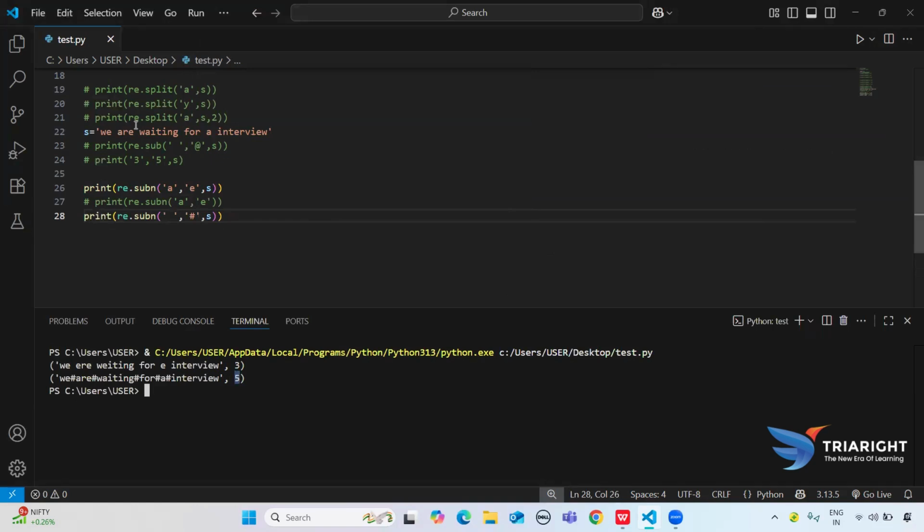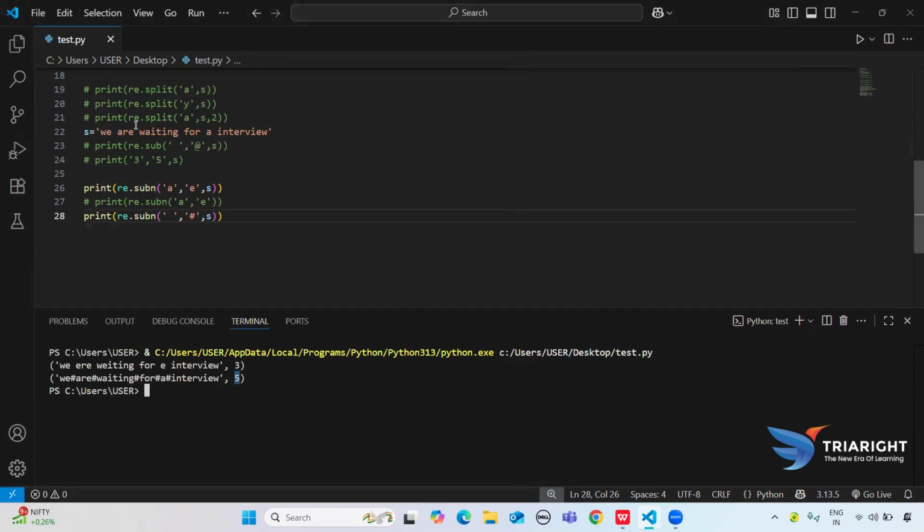So the main difference between sub and subn is that sub will only replace, but it will not give the output in the form of a tuple. But in the case of subn, it will give the output in the form of a tuple. Also, one more difference is that whenever you are using sub, it will not specify how many times it replaced.